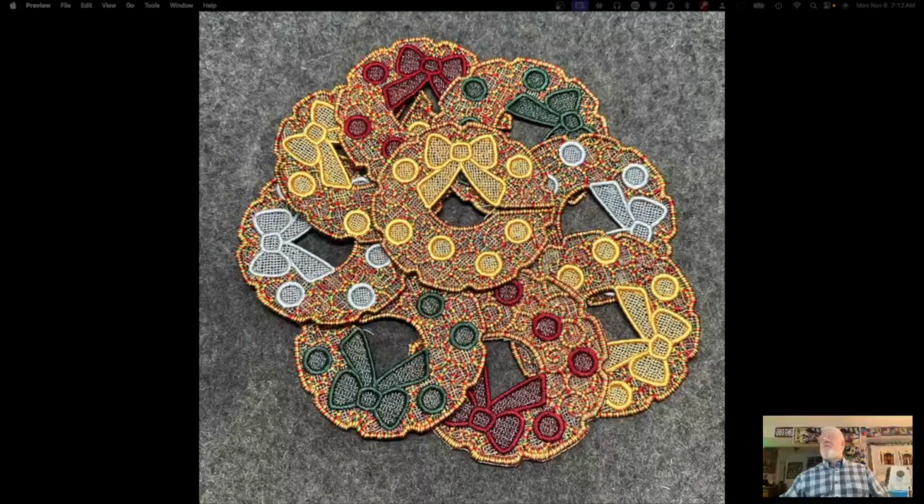And what else? Well, I've been working on these. These are wine glass charms, Christmas ones. A wine glass slips right in there that sits at the base of the wine glass. So people aren't drinking your drink or you're drinking somebody else's, because I don't know about you, but if I'm at a party and I put my glass down somewhere and I come back to get it, I don't remember where exactly I put it. And I have been known to drink somebody else's drink, which isn't really something you should do in polite society. So I'm making a bunch of these.